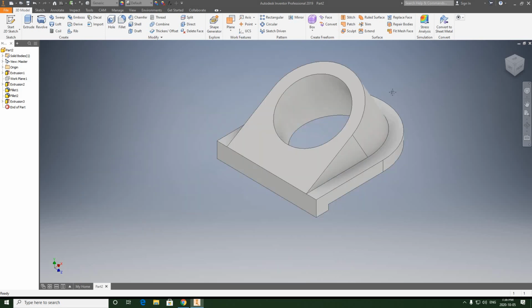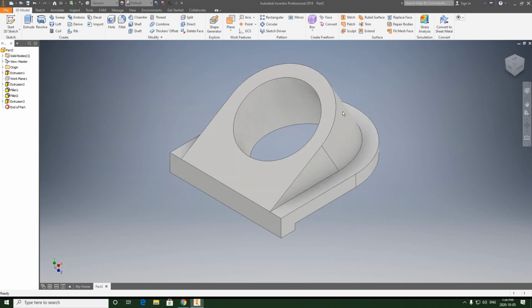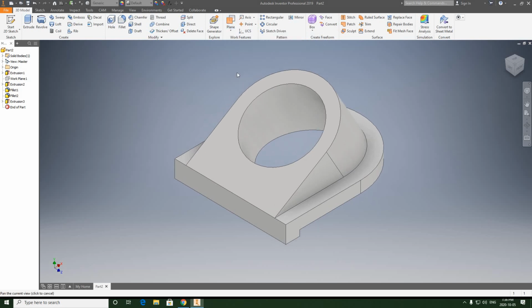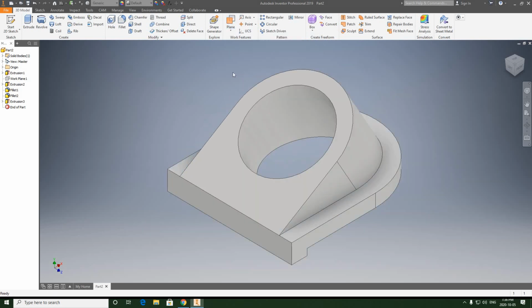And if you ask me, this is the easiest and quickest way to create this by using the work plane. So work plane is a very, very handy thing, and the need to use it will come up quite a bit in an intermediate drawing and beyond. So very handy to know how to use that. That's kind of the learning goal of this model, is to understand how that works.